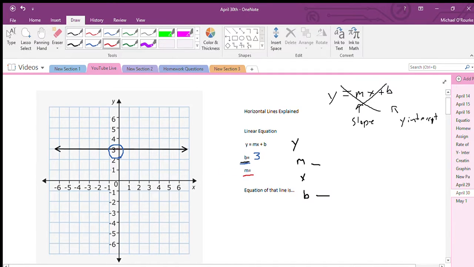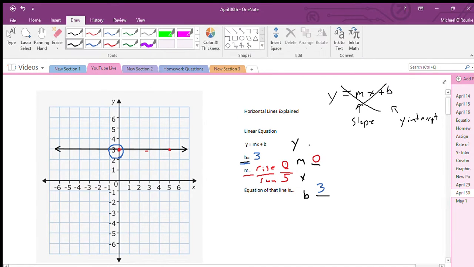The rise over run. So let's pick 2 points on the line. I'm going to pick this point. I'm going to pick this point. Okay. So rise over run. Okay. I'll write that there right now. The rise over run. The rise between these two things is 0. Okay. 0 over, and the run is 5. If you write 0 divided by 5 in your calculator, you're actually going to get 0.